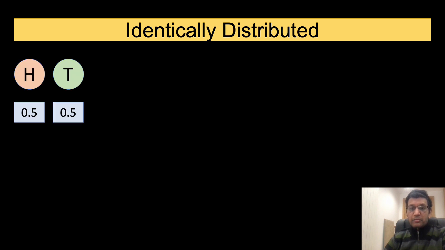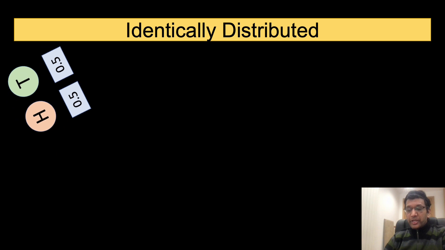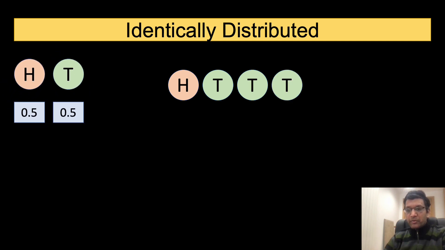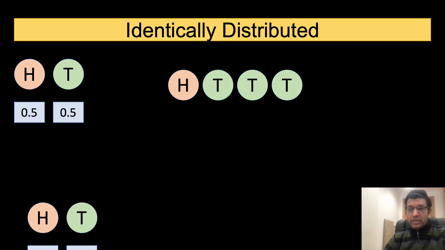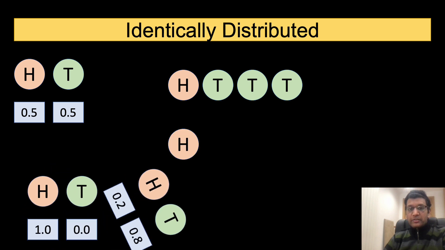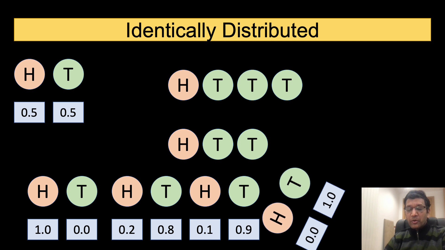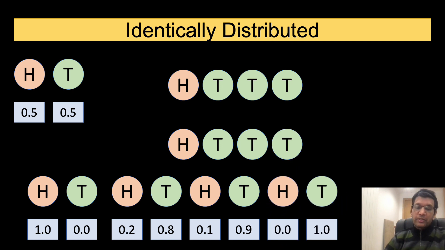To better appreciate the concept, let us consider another setup. Here, we have a fair coin and we performed four tosses, obtaining a sequence of heads followed by three tails. To contrast it, let us have another setup where we use different coins, each having a different probability of heads associated with it, and toss them to obtain a sequence of head and three tails. Note that although we obtain the same sequence, the probability distribution changes for each toss. The first toss was done with a coin that will always show heads, and the fourth one with a coin that will always show tails. So in the first setup, tosses are identically distributed; in the second setup, they are not.